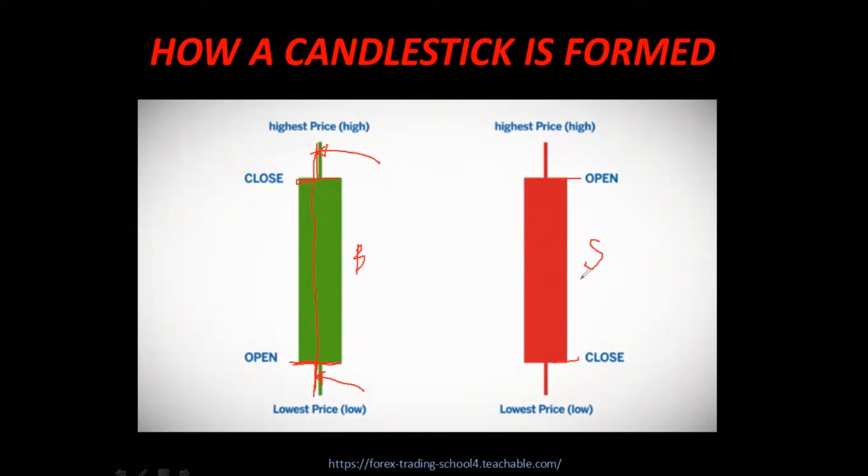I hope you have a better understanding of how these candles were formed, because it's very, very important. All you have to note, number one, is that the participants here are the open, the high, the low, and the close. The open was when the match started between the buyers and the sellers. The highest point was where the buyers took it to, and the lowest point was where the sellers took it to, and then the close showing who won.